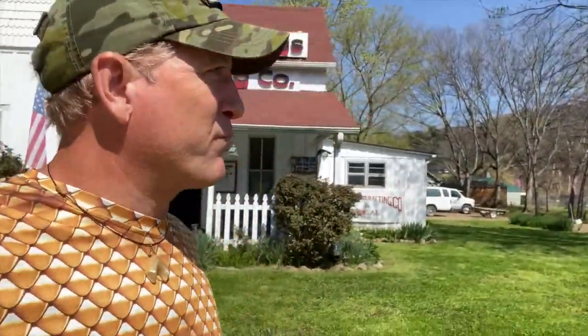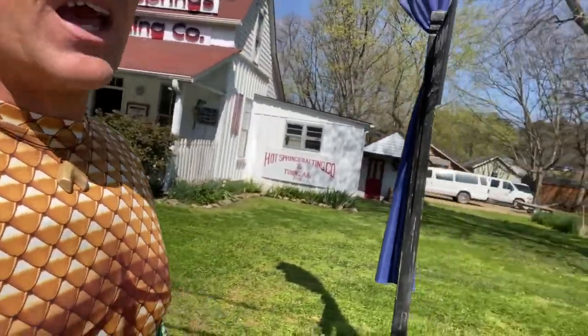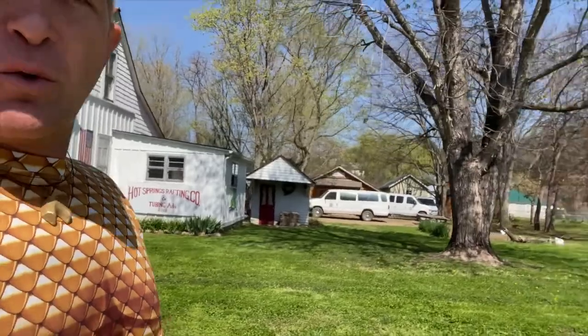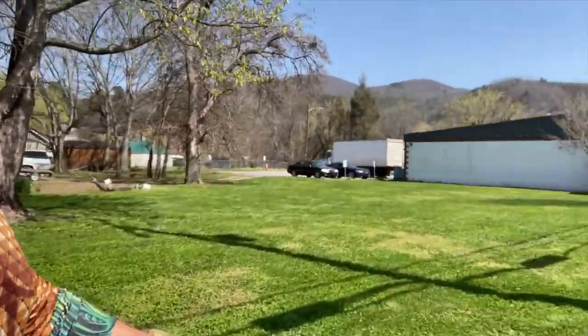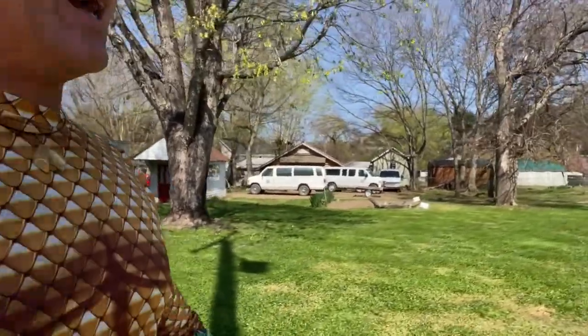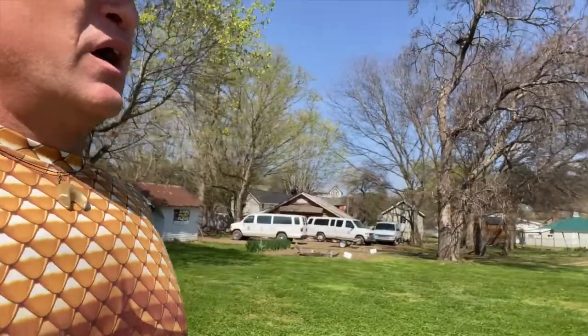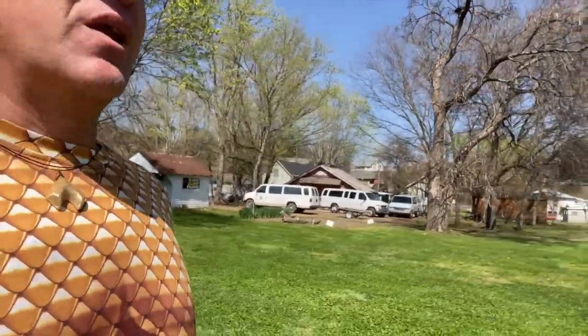All right. So then, staying on this side of the road, now this is not the AT side, but just a little ways down, we're coming to the USPS. So for those of you who are needing a resupply box sent to Hot Springs, this will be the post office that you're going to come to and get your resupply from.